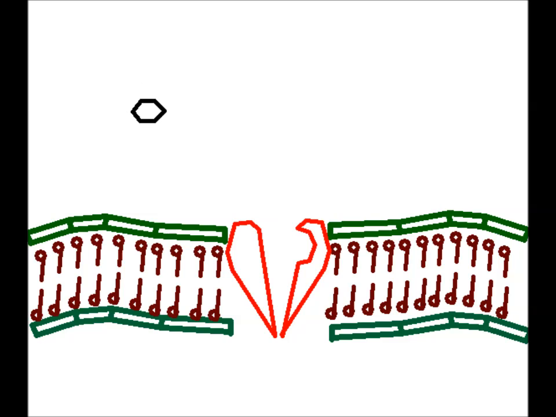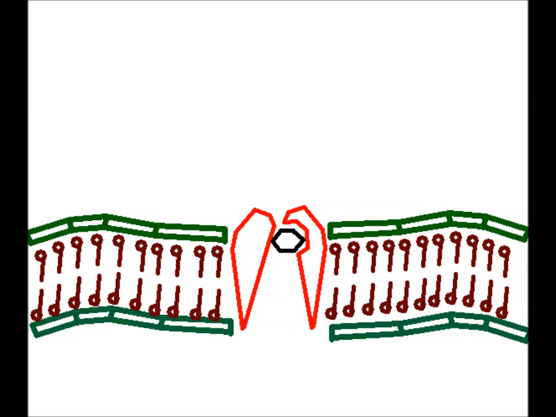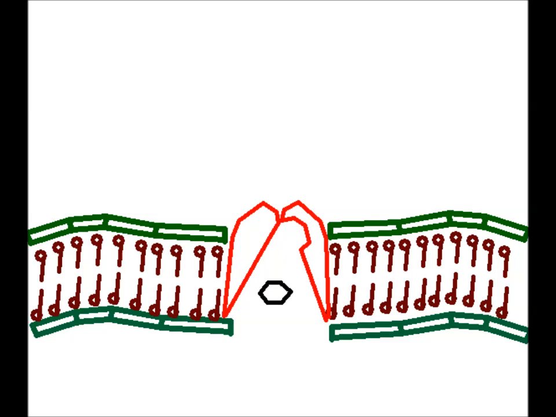Since some molecules are too big, like this glucose as shown, they must bind to integral proteins. This allows them to go through the phospholipid bilayer and into the cell.